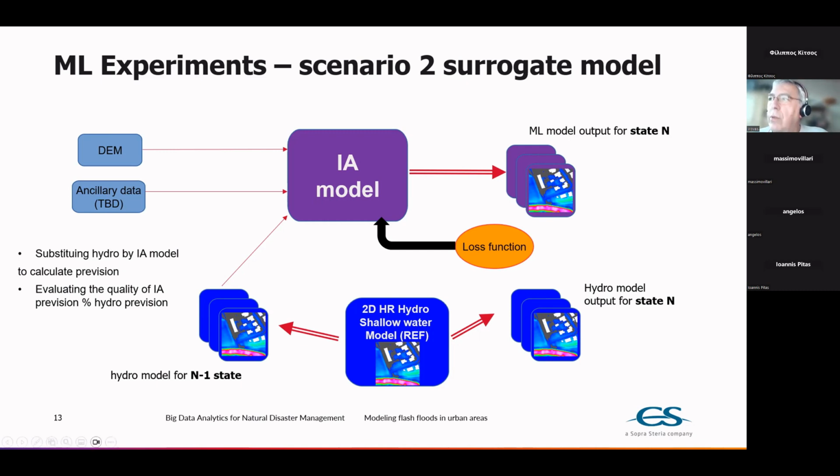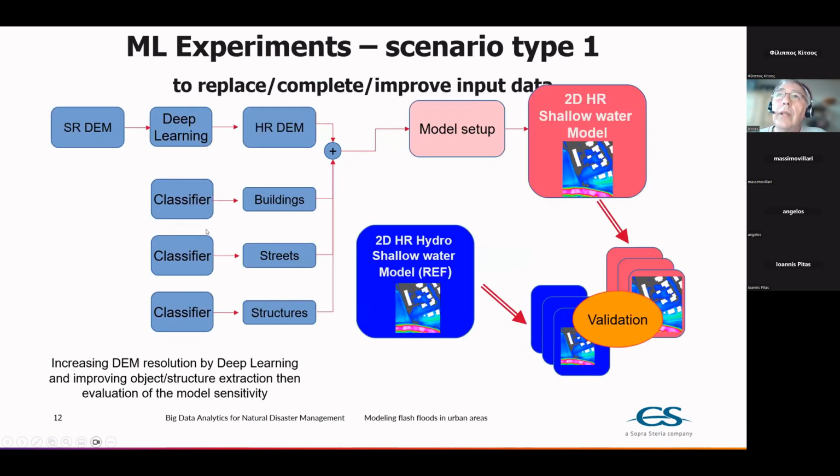And of course, the first time we have to evaluate that against the model, for example, on historical data. But if we are able to set up this type of model, we'll be able to have predictions more easily and to work on the different data that we have as input.